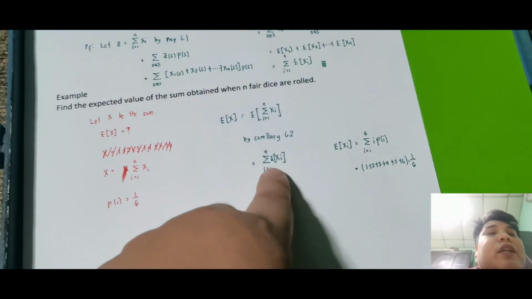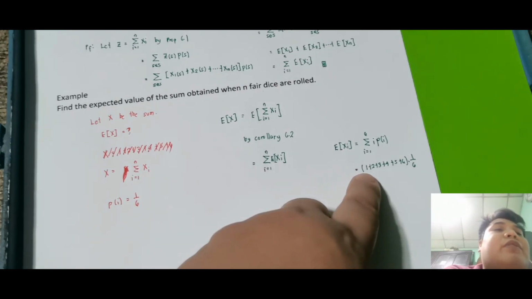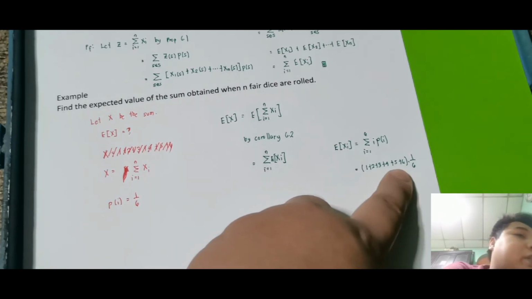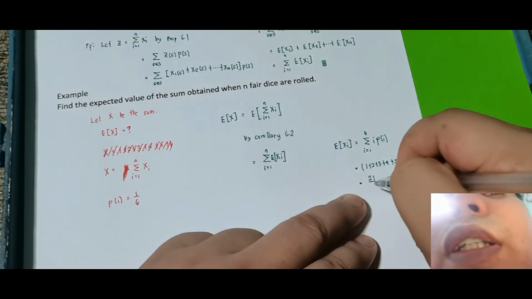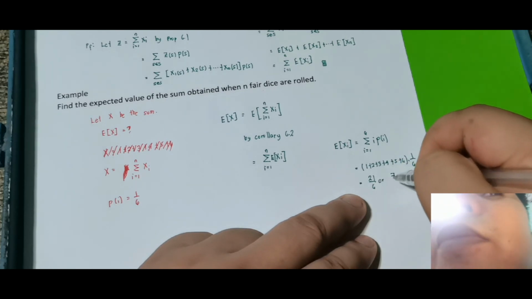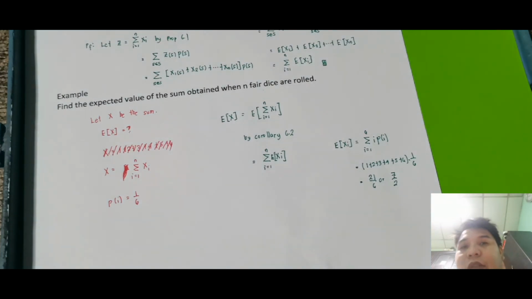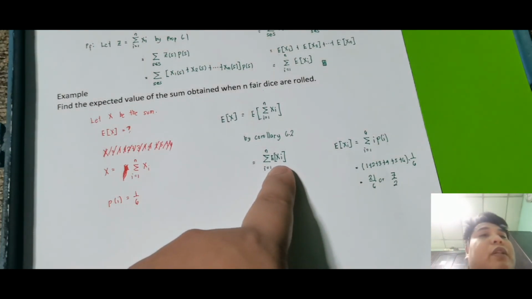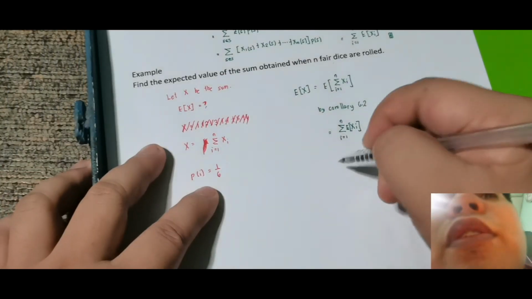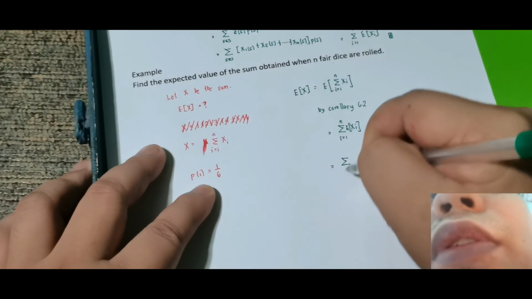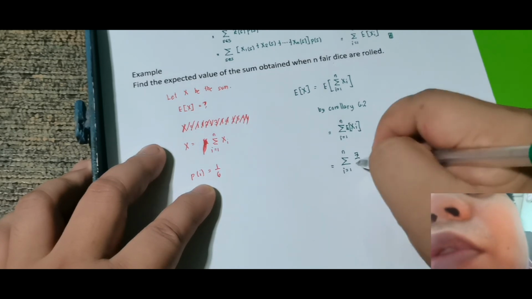Okay, so again, sa E of x sub I, yun sa kada isang E of x sub I. Therefore, this is just equal to 1 plus 2 plus 3, that is 6, plus 4, 10, plus ito, that is 21. So this is simply 21 over 6, or simply 7 over 2. Okay, so 7 over 2 yung mga summation na yan. So para makuha natin yung summation neto, aware tayo na this is just equal sa summation for I is equal to 1 up to n ng 7 over 2.